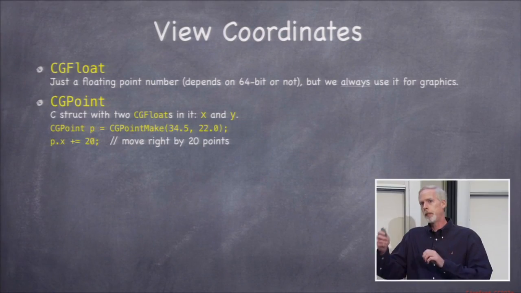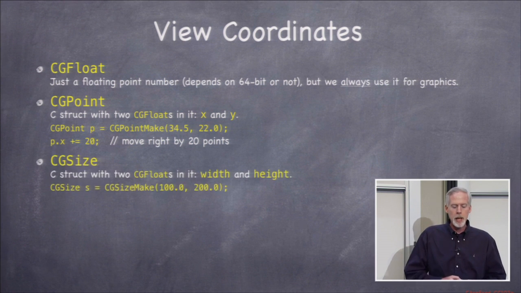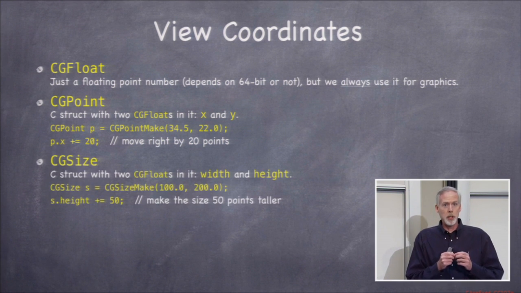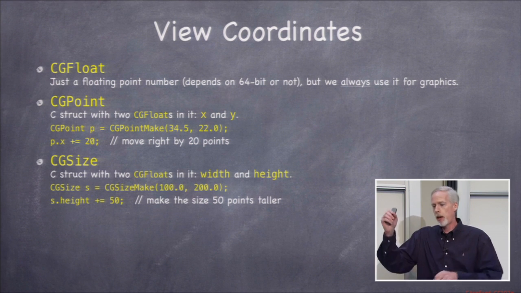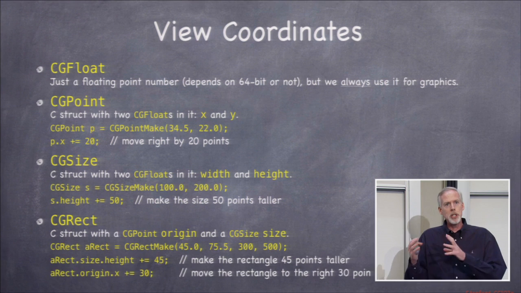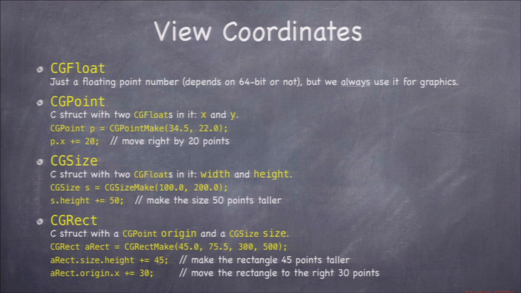So you're going to have a lot of properties and local variables that are CGFloats when you're doing screen stuff, okay? Then there's a C struct called CGPoint. That has just got two elements in it, x and y. That's an x and y position, okay, in the drawing world. And there's CGSize, which is just a struct with width and height, which are both CGFloats also, and that's just specifying a width and a height. And then there's CGRect, which is a C struct with those other two CG structs in them, CGPoint and CGSize, and that specifies an origin and a width and height for a rectangle. Okay, so you got to know these four. I'm going to refer to these left, right, and center.